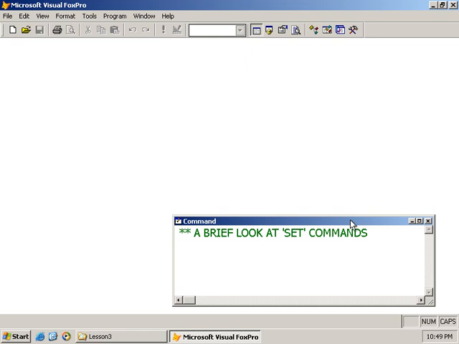Let me give it a for instance. The set century command is a common one. If I were to print the date to the FoxPro desktop, you'll see 01/15/07. Now, is 07 representing the month or the year? 15, of course, would have to be a day, or it could also be a year. And 01 itself could also be a year or a month or a day.